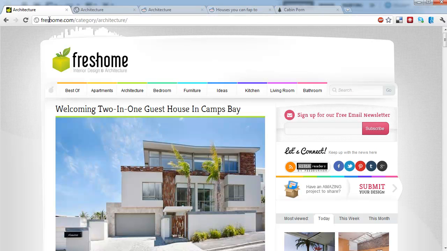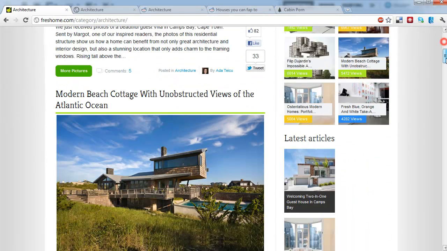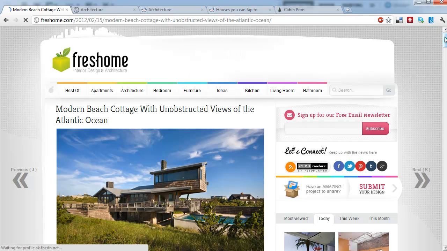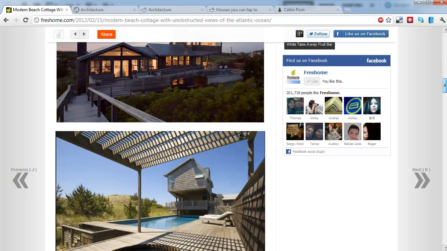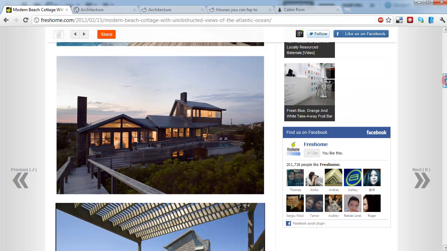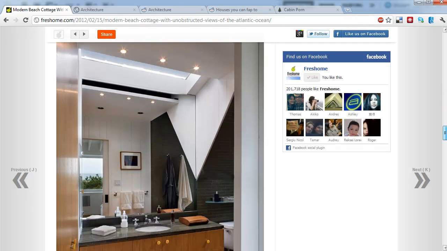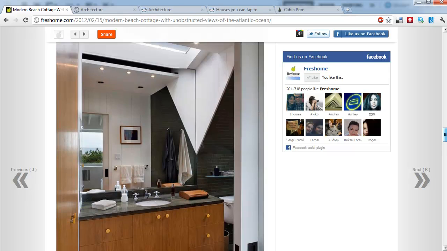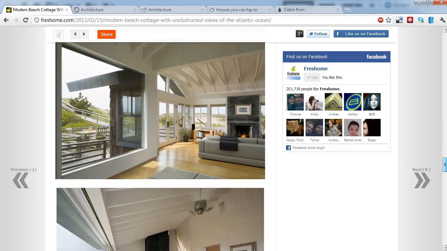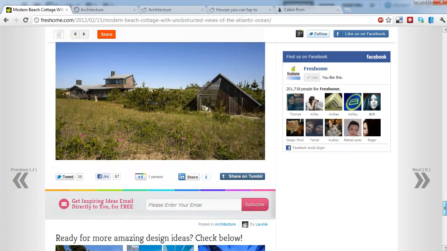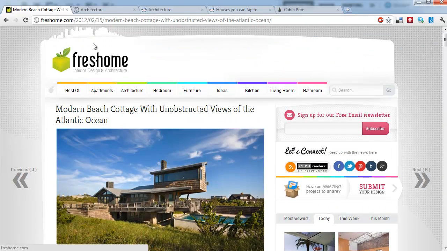So the first one is freshhome.com. These guys feature a whole bunch of houses, and they show you all the exteriors and the interiors, and all the photos, at least from what I've seen so far, most of them look absolutely stunning, and they would be perfect if you just want to do some practice, start with a reference image and then go from there. Again, make sure you spend some time going through a lot of images. I think I went through possibly 300 or 400 before I decided on the one that I chose. So just find something that you like on here, freshhome.com. The web address is right there.